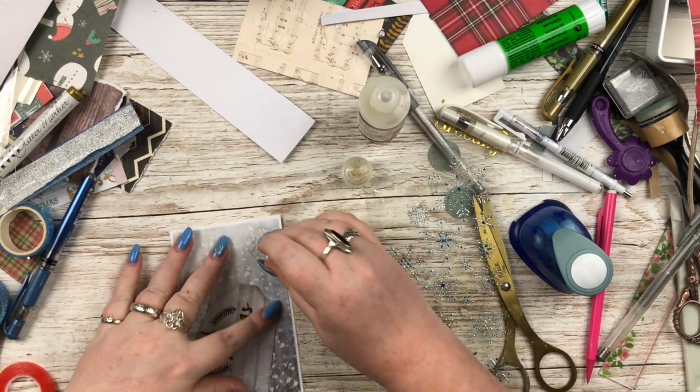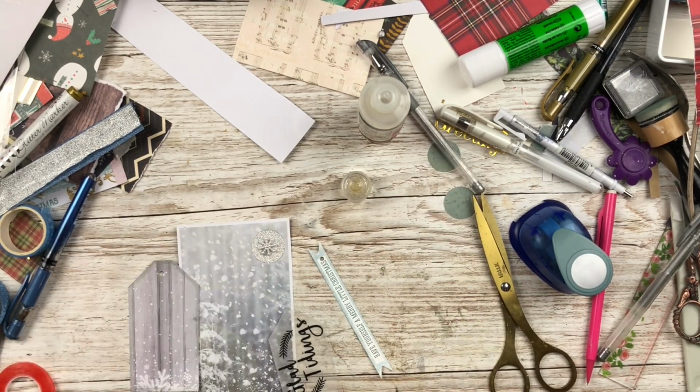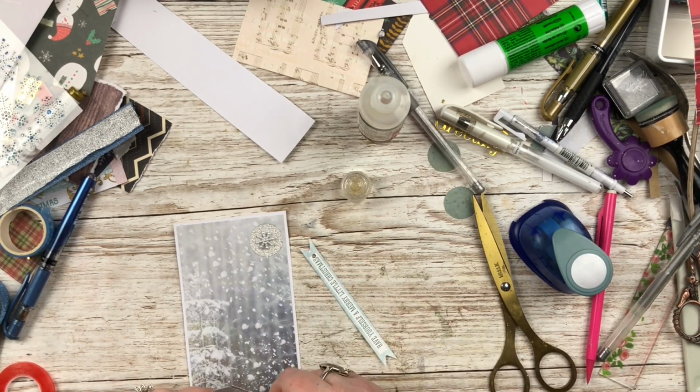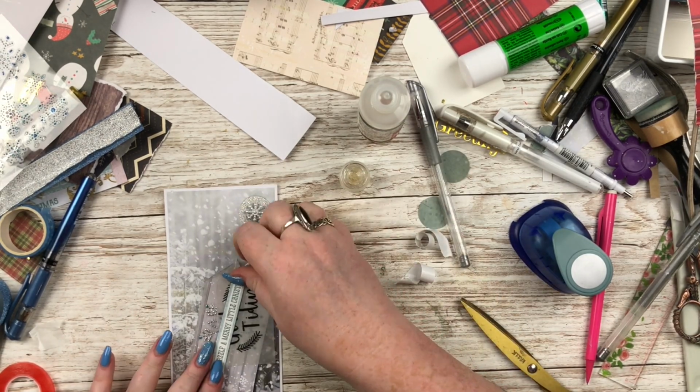But before that, let's have some tags, shall we? Why not? Doing the same thing as I've done before, and I used a tiny, tiny little white brad to put those 3 bits together. And also I found these really pretty snowflake stickers that I've had for, I don't know, 400 years, and put that on the base tag because, yeah, it looked really cute, I thought.